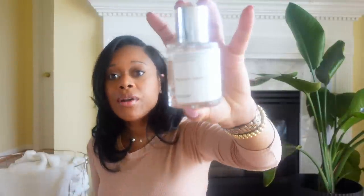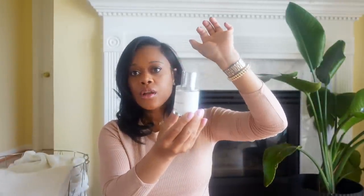Basically all of their fragrances are inspired by high-end luxury fragrances for a fraction of the price — so affordable. If you know anything about fragrances, you're basically paying for the name and the packaging, and a lot of those bottles are very extravagant. Dossier just uses very simple minimalist bottles, which I personally love. It does have a magnetic closure top, which is really nice, and it's just very aesthetically pleasing.